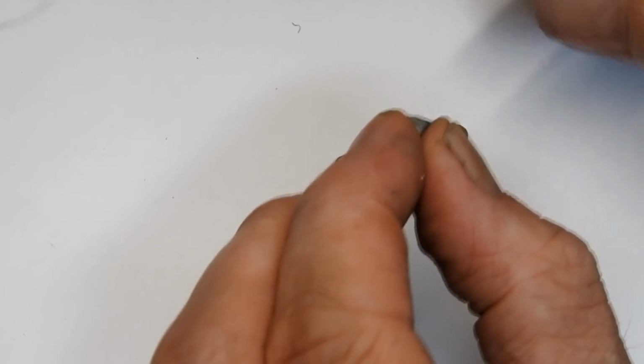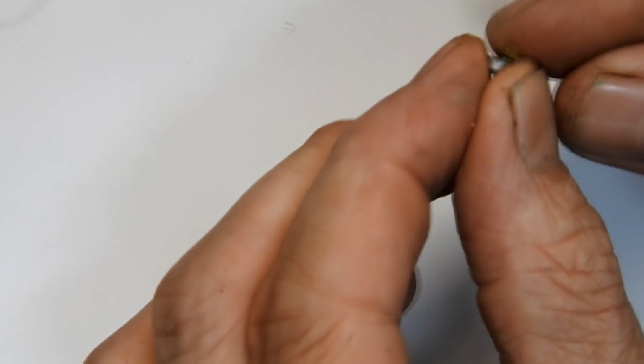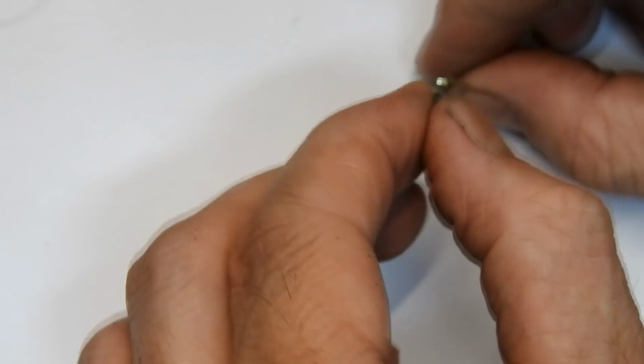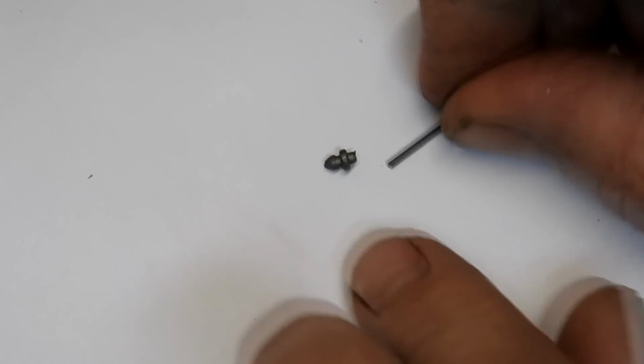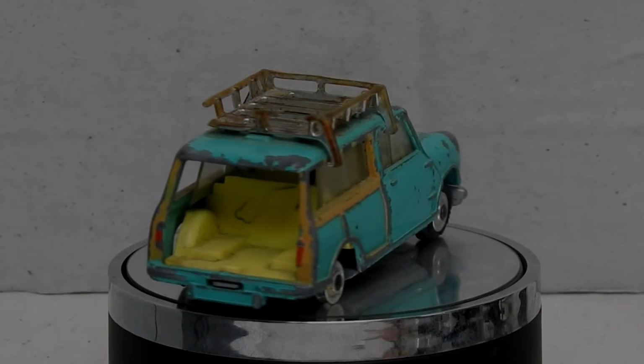And finally, I'm going to put the headlights back in. I'll just glue this jewel back into this casing here. The headlights just push into the holes, you don't have to even glue them in there. And the aerial, I've just cut out a little piece of wire to replace the missing part.